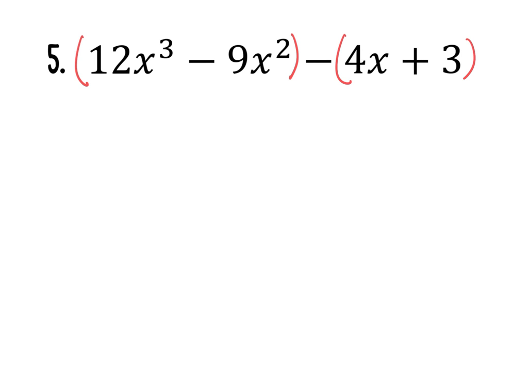If I distribute a negative, I will get that negative 4x, which is exactly what I need, but I would get a negative 3, which is a problem. And so when you group behind a negative, you have to account for it, that you have taken it out of that group. The 4x is fine. It's going to stay 4x because distributing it through would mean it is a negative 4x, and indeed it is. But the very last number, you need to change the sign. Whatever it is, you need to do the opposite, because by grouping it, you've technically taken a negative out of that group. So we need to change this positive 3 to a negative 3, just like that.